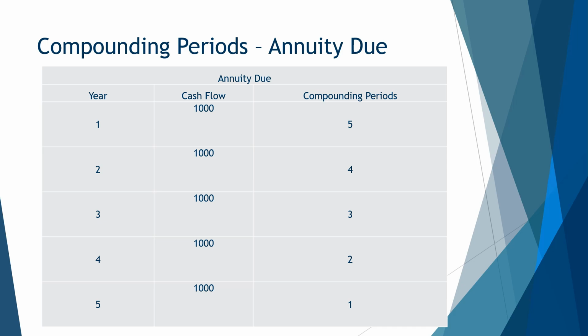Now let's look at an annuity due. Same thing, 5 years, but notice that the first payment, because that payment occurs at the beginning of the period, is compounded over 5 periods, and the last payment is compounding for 1 period because it occurs at the beginning of that period. So we have to adjust for the fact that this whole cash flow series is pushed back 1 period. Every single cash flow is 1 period earlier than it would be for an ordinary annuity, and we have to adjust for that.